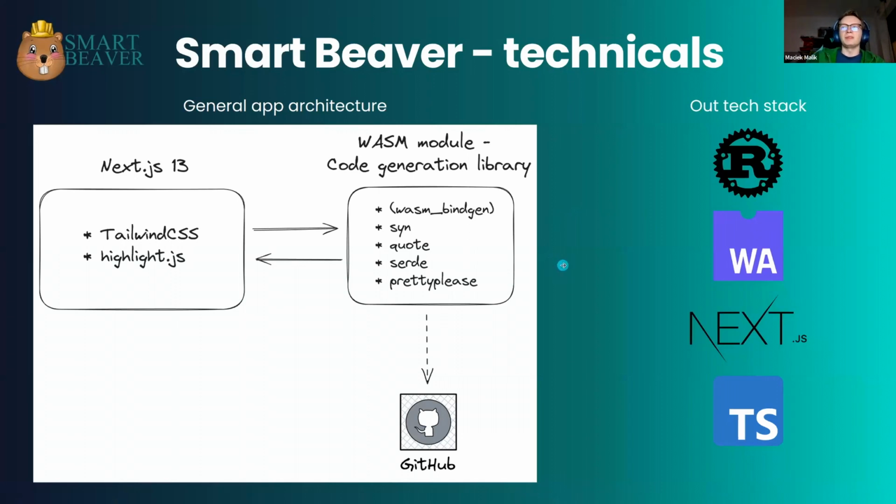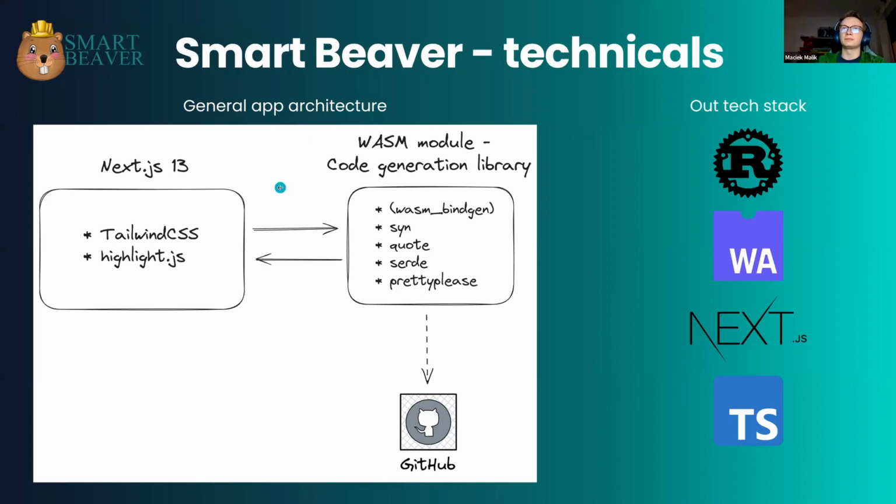So maybe let me start with, generally speaking, what kind of components we have inside. Everything is generally based on Next.js. It's nothing exotic, just the latest version that's available. We have also added Tailwind and Highlight.js, so you could have really nice, well-formatted code, and we have a design that is quite easy to extend in the future if you want.